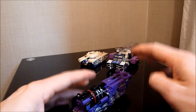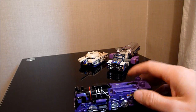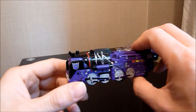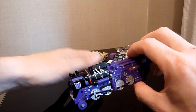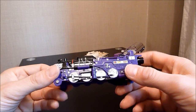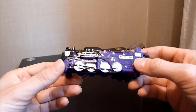As it goes, obviously BLITZWING and this guy I believe were Diaclone figures. I'm not totally sure, or they came from a Microman line. I'm sure these are definitely pre-Transformers figures. Octane was made later. And that's why these two look slightly different and are a slightly different size to this guy. This guy's absolutely huge when you think about it. It's pretty cool. So anyway, this is Asteroid Train in his steam engine mode.